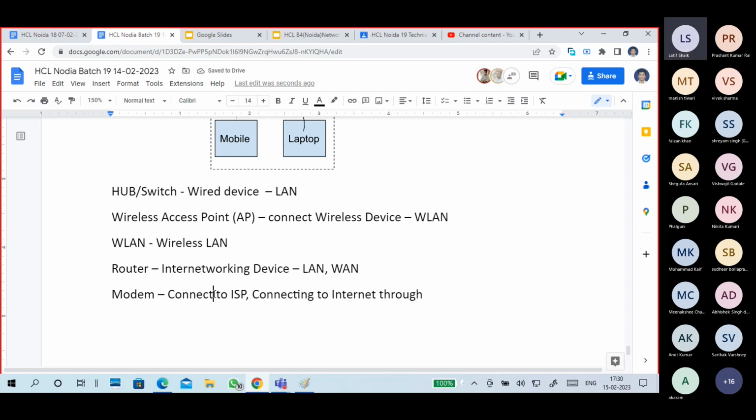You are connecting to the internet through telephone cables. In olden days, and still in certain areas, Airtel and BSNL also use telephone cables or fiber optical cables.